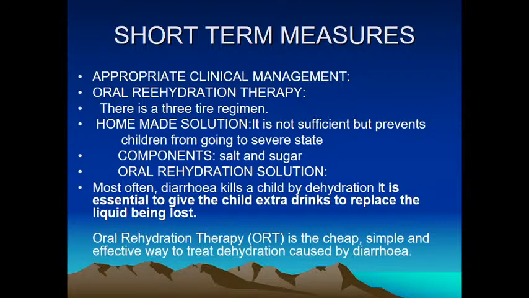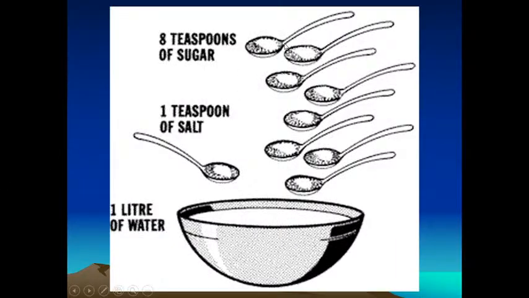The very important fact is that you must ensure that whatever water is taken for dilution should be free from contamination. Oral rehydration therapy is a cheap, simple, and effective way to treat dehydration caused by diarrhea. So here we have 8 teaspoons of sugar, 1 teaspoon of salt, and 1 liter of water.